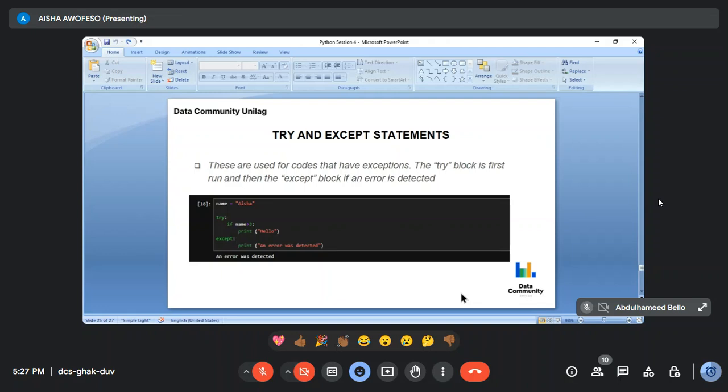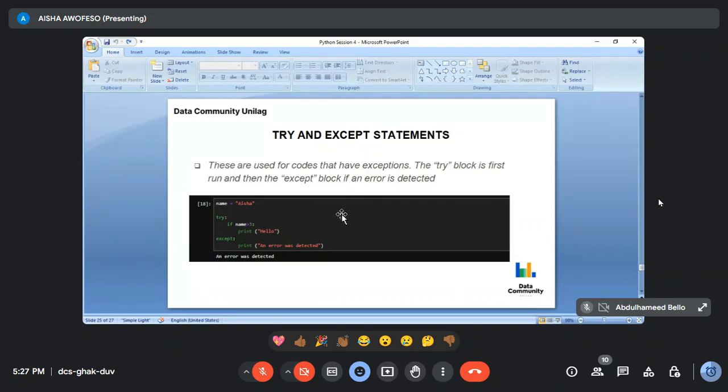The try and except statements are used for codes that have exceptions. The try block is first run and then the except block is run if an error is detected. So the way if and else worked, that we gave a condition, if this condition is satisfied, do this, else do this. That's just the way try and except statements work.